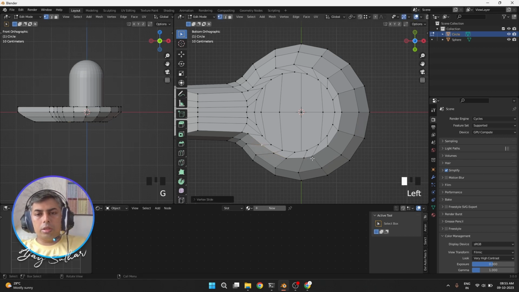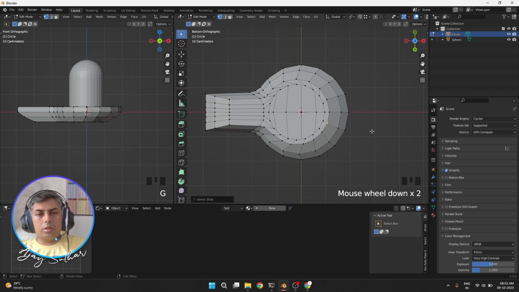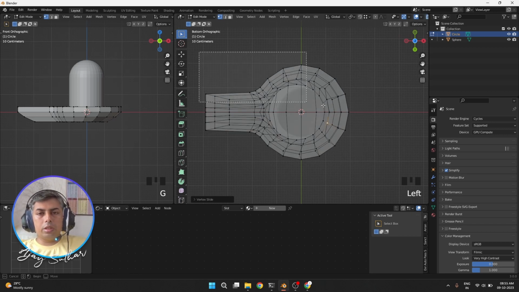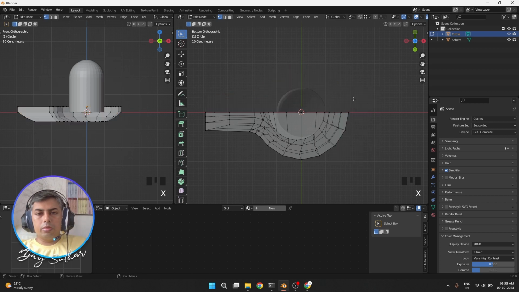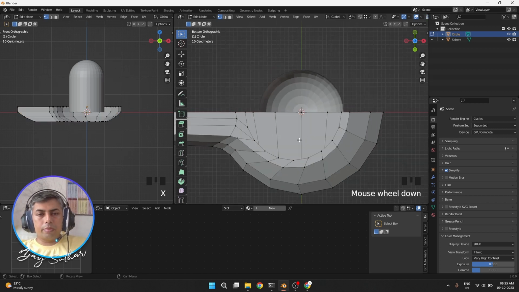You see, I'm getting a shape. Nice. The problem is I need this to do only for half, so that's better. Now we can do something.